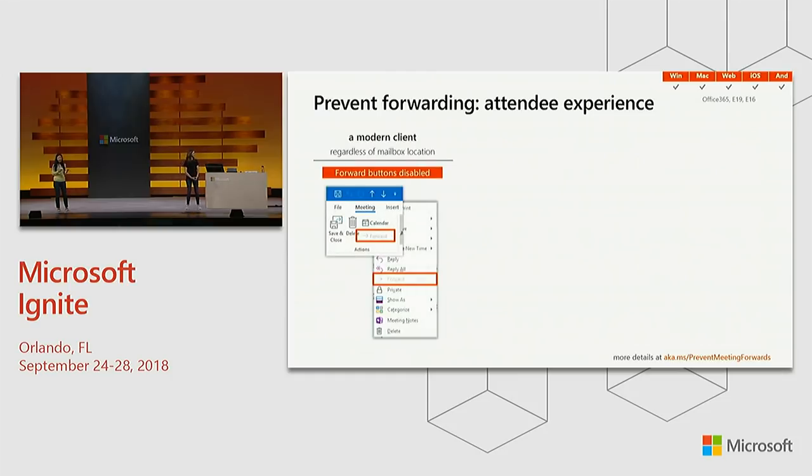So first, the best experience is when you receive this meeting invite on a modern client. When you see that, you'll find the forward UI is completely disabled, and users can't even try to forward one of these meetings from the Outlook client. And if you look at the legend at the top of this slide, we made sure to have this part of the experience across all of the modern Outlook clients before we released the organizer capability to prevent forwarding. This way, even though you can only prevent forwarding when you're creating a meeting from web or Windows, whenever someone receives that meeting on any of the Outlook clients, they'll have forwarding properly disabled and get that best experience.